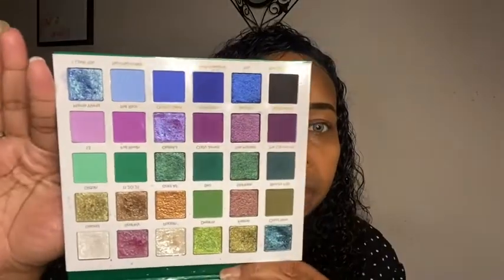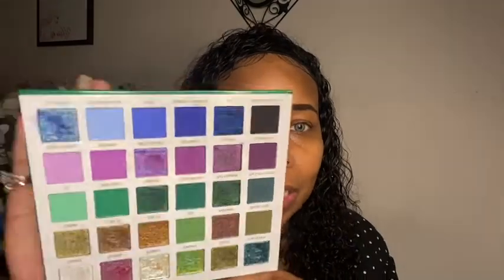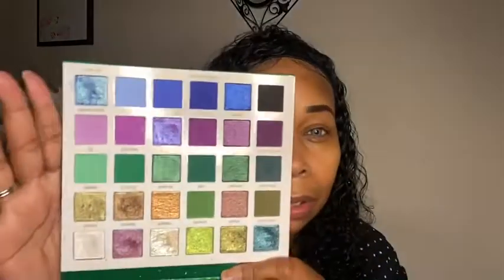But anyways, y'all, I wanted to do this glam look. I felt like when I did the video with the glam look, I rushed through it. I really, really did. I rushed through that, and I'm gonna take my time. It's so much green in here. I wanna use some of these green shades. I wanna do a green eye look. This is gonna be the second video using this Michaela palette right here. This was the first palette, and I want to do a green look. There's so many beautiful shades in here of green, and I want to kind of tap into all of them if I can, which I'm sure I can.